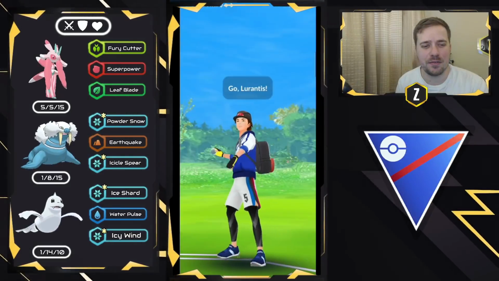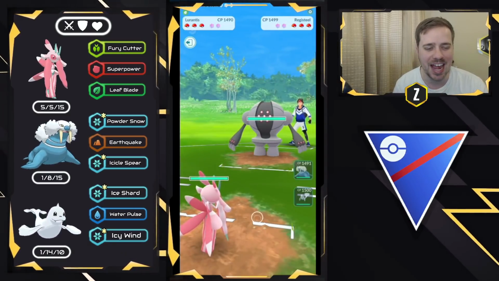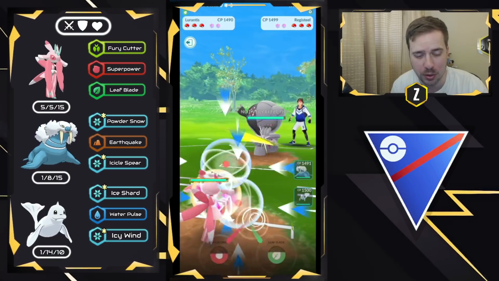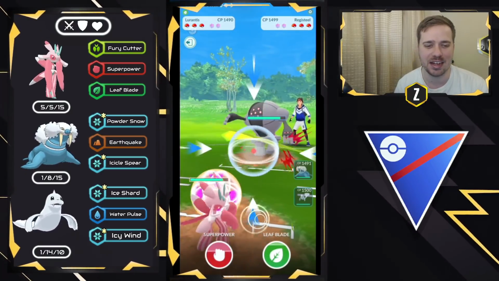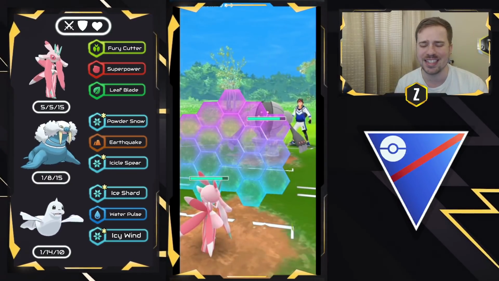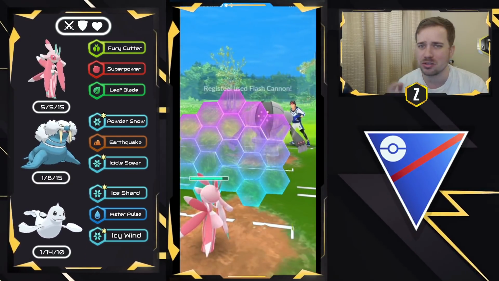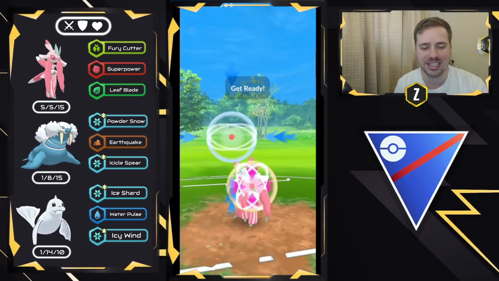Alright, getting into the first battle, we have Lurantis versus Registeel. Now, Lurantis has access to Superpower, which is an incredibly strong move here in this meta, as you guys can imagine. Now, against Registeel here, we're obviously gonna need to shield. Lurantis isn't the tankiest Pokemon out there, but it's also not the glassiest. But we're gonna go ahead and shield that Flash Cannon, and we are gonna go for a Leaf Blade here.